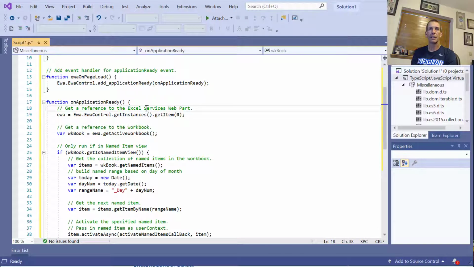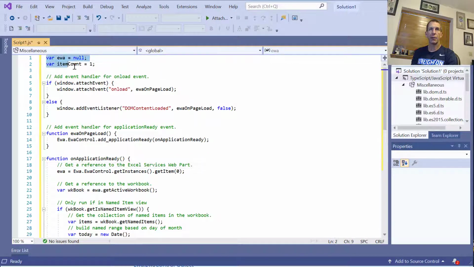So I just literally copied that in here. We've got a variable and a counter. And then the window object, we're talking the browser. So we're saying when it's on load, then we're going to call this function, EWA on page load. Notice if we were using jQuery, which is in some of our other examples, it has a document.ready event, which is very similar here. Then we're going to add an event listener as well. I have to look at the details, but sometimes we do some of these for Internet Explorer and for other browsers. I forget which is which, but one of these will do the attach event, and the other will do add event listener. Either way, we are going to call our function.